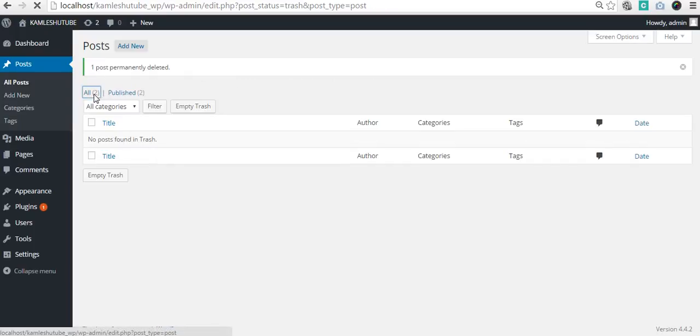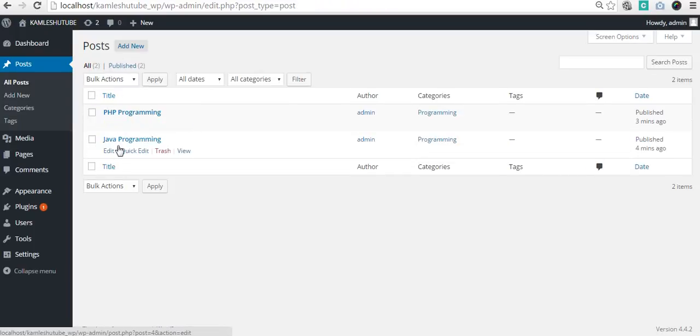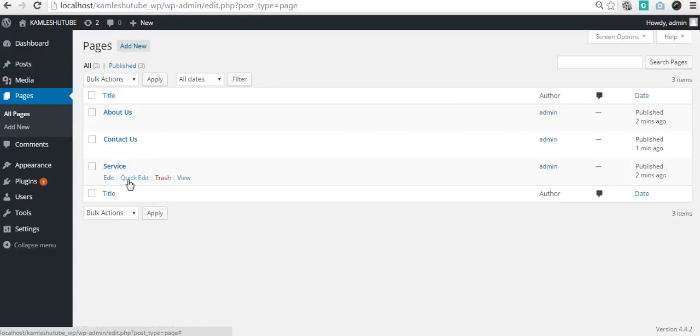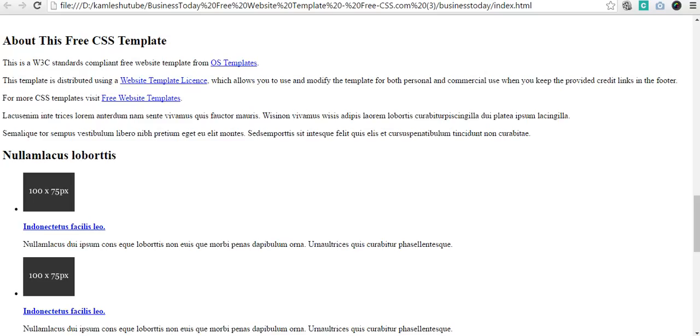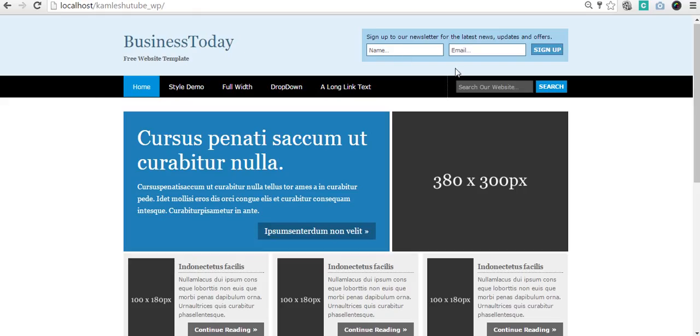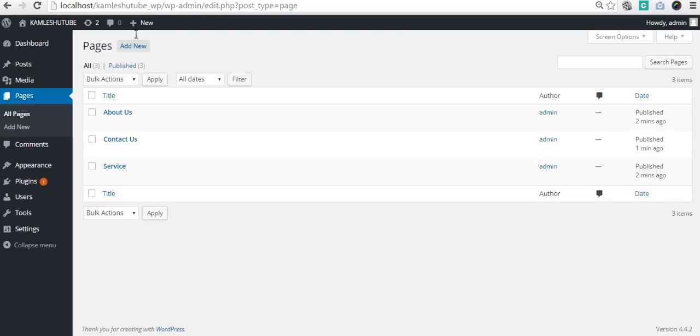So we have two posts, PHP programming and Java programming, and three pages, and we are going to create our menu depending on these pages and posts.